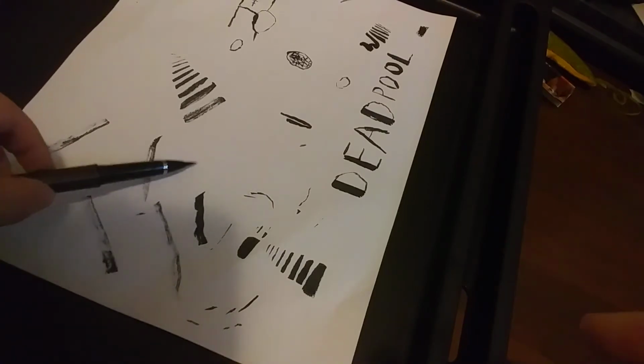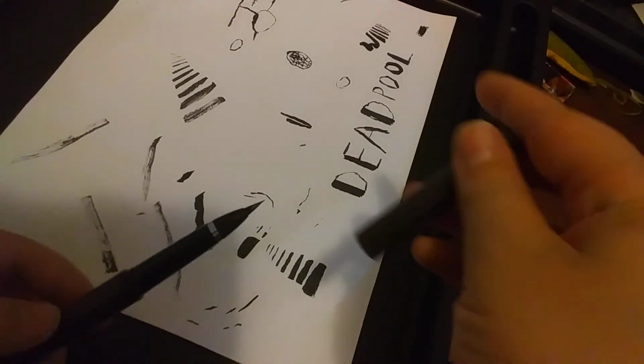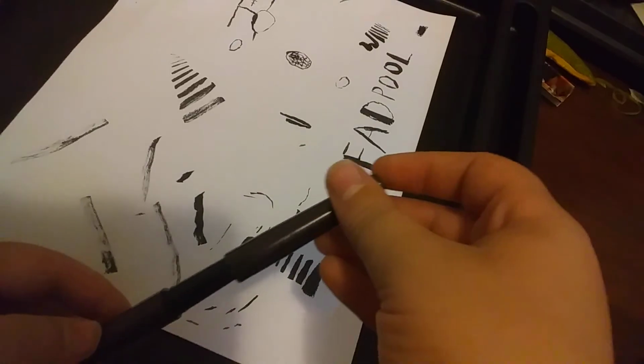Cheap on eBay, where I got mine, it was about $7. Good pen and high quality.